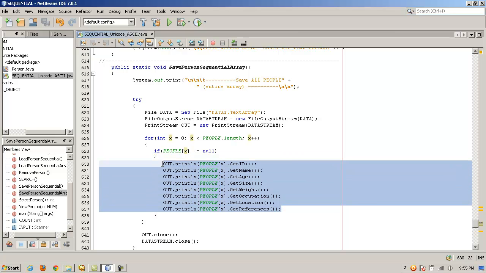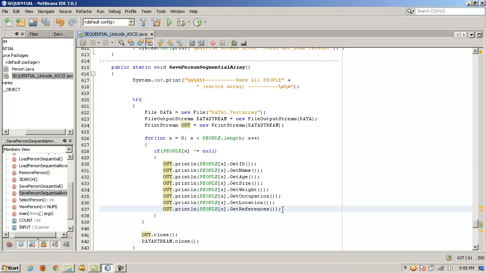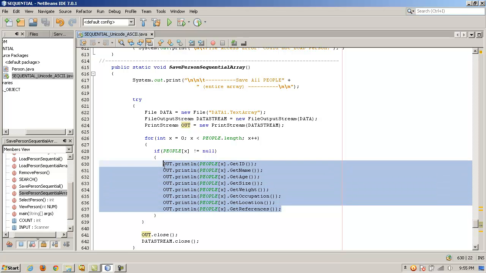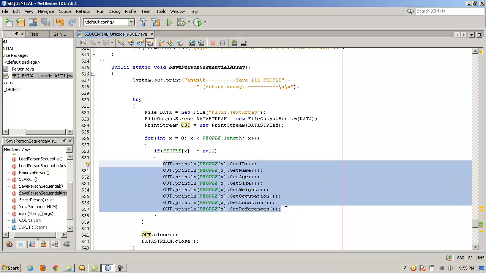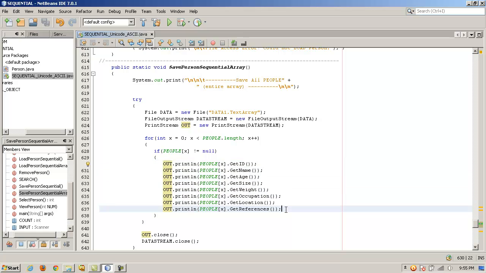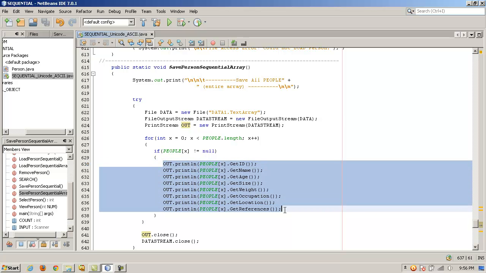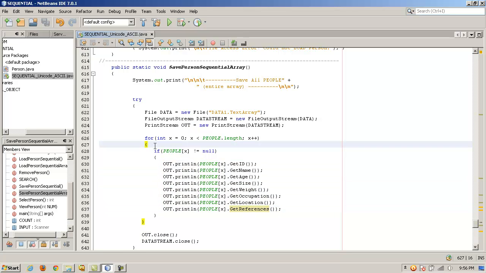So basically, every 8 lines will denote a single record. There'll be 100 rows, and there'll be 8 columns per row if you choose to think of it that way. Or if we wanted to, we could recode it as a 2-dimensional array, rows and columns. But 8 of these lines compose one single record, one person object.